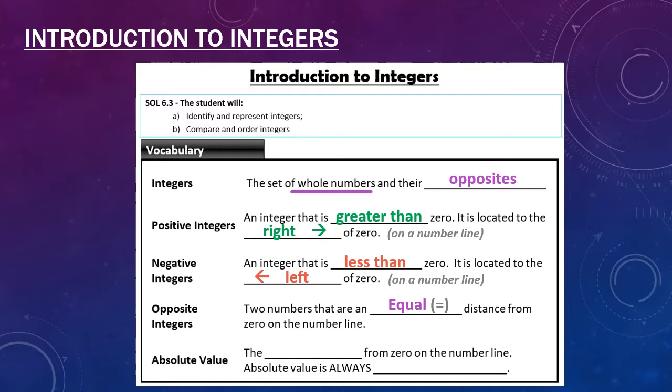And that is actually going to tie into the last vocabulary word, which is absolute value. We will have an entire lesson on this, but for now, let's just write down that that is the distance from 0 on the number line. And I want you to underline the word always, because absolute value is always positive. And we'll talk a whole lesson on that. Don't worry. Just take a second if you need to, pause the video and take these notes so you can get them all in.